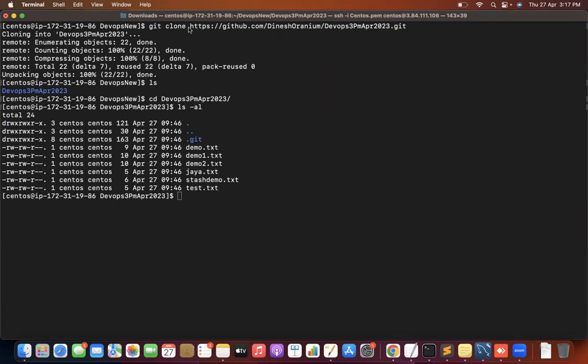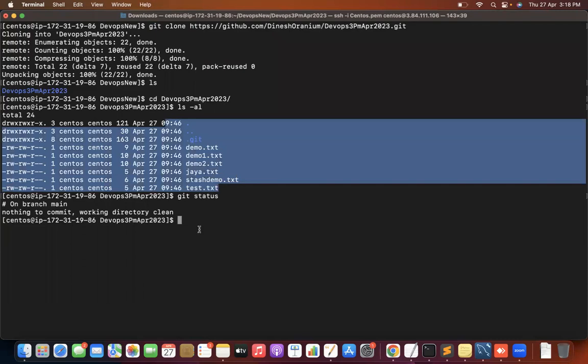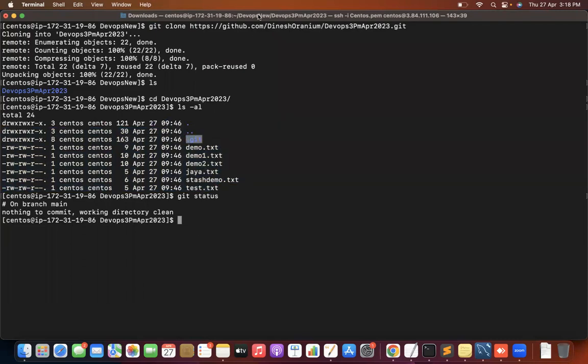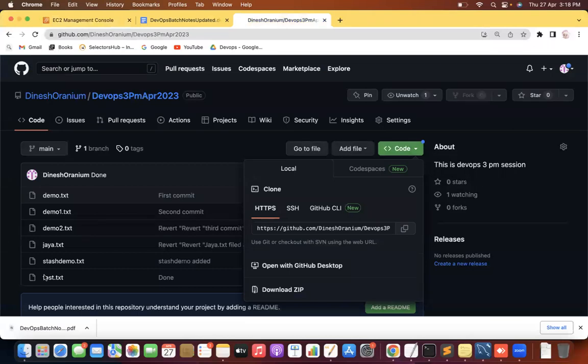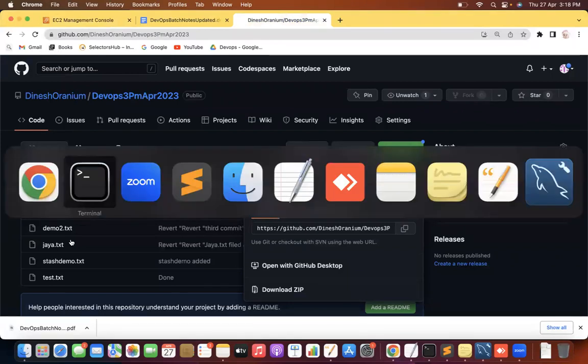Remember, when you use the git clone command, automatically you can see the .git folder also. When you write the git status command, it says nothing to commit, working directory clean, because in GitHub, whenever you want to push the code, you first initialize your git repository, then only you can push the code. That's the reason when you download, automatically you are getting .git also. Here you already have a .git. You cannot see it normally, but you already have a .git.